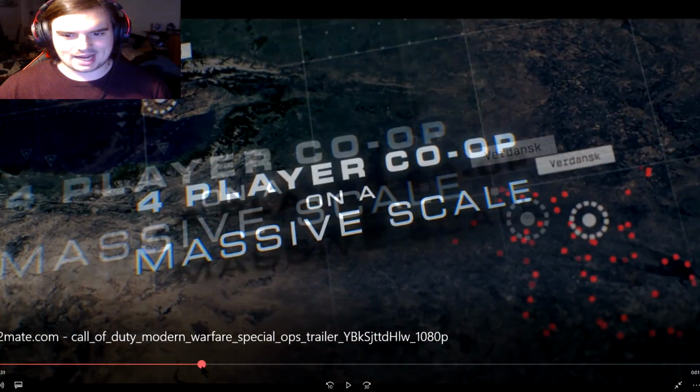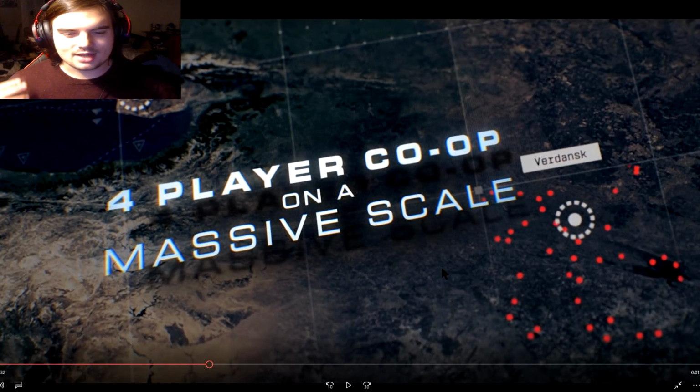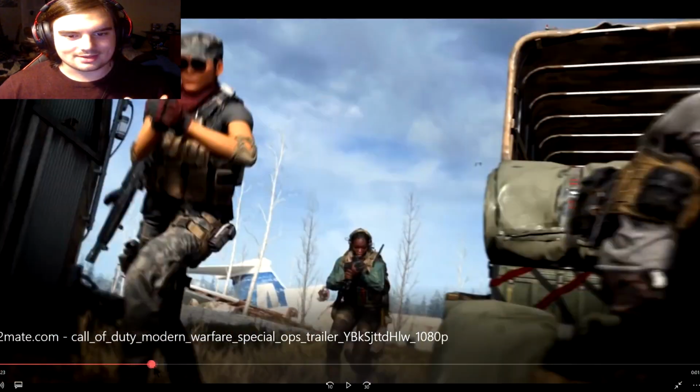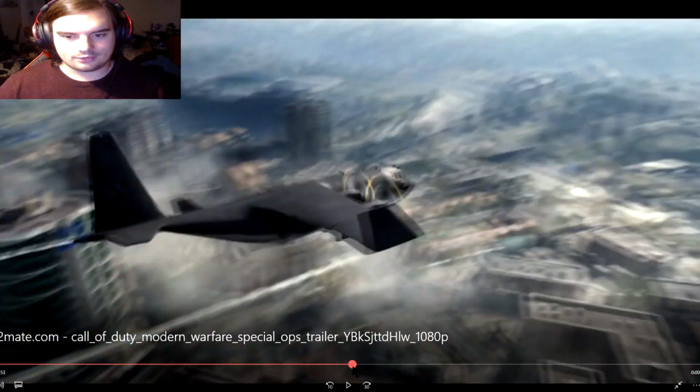It looks like they're taking a lot of elements from different games. Yeah, 4-player co-op on a massive scale. So it looks like we're playing in bigger maps and doing more campaign type missions. It doesn't seem like we're just building a fort and fighting waves of enemies. So we might be fighting waves of enemies, but also doing objectives at the same time. Extinction on Ghosts did that, with waves of enemies while you're also doing certain tasks at the same time. I think it's going to be similar to that, where we're fighting waves of enemies, but at the same time we are also going through different elements, different places.